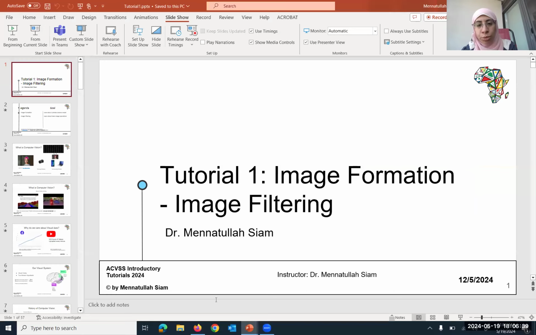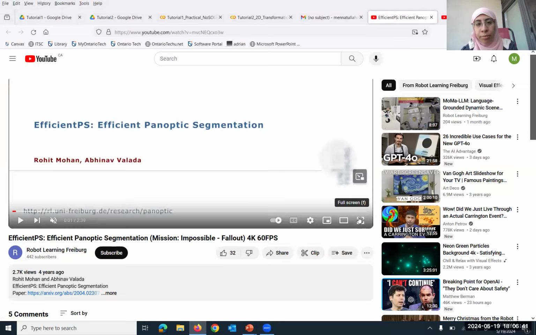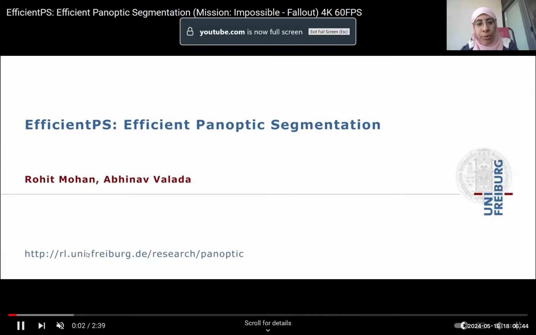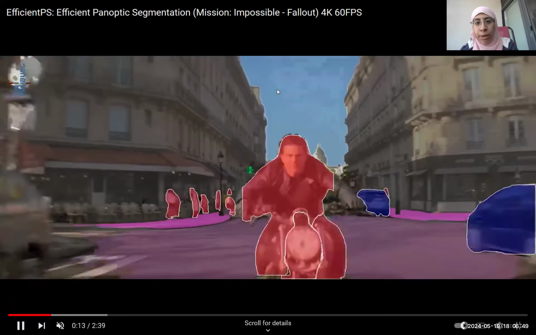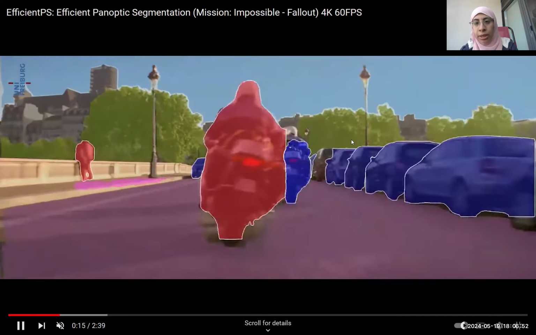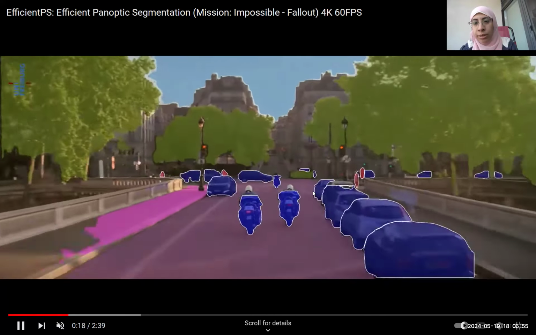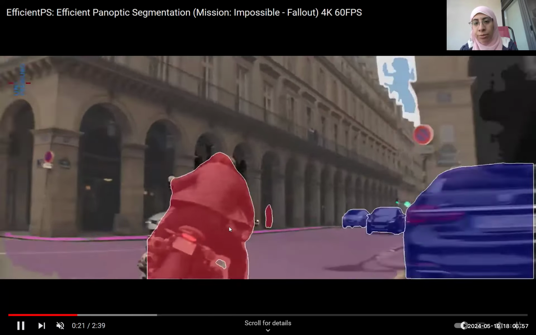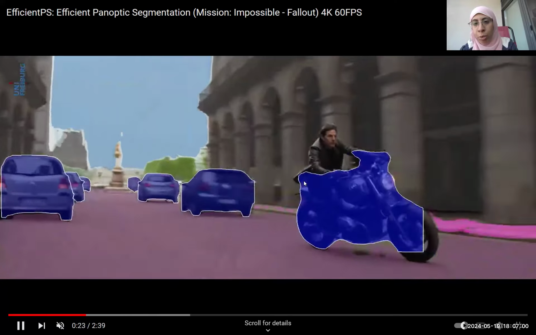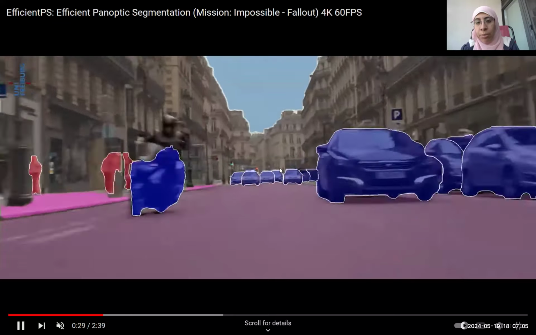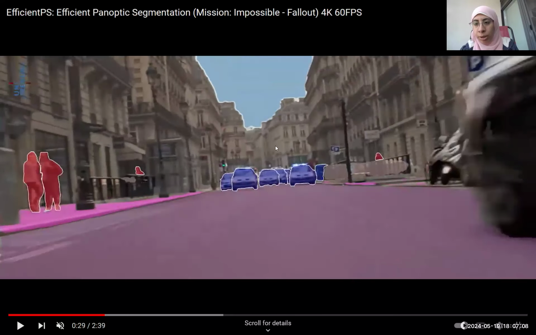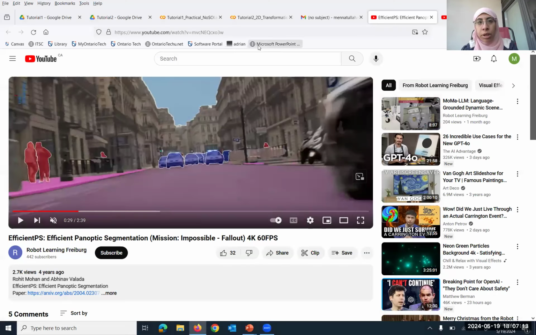So let me show you here. This is, for example, work that is doing something called panoptic segmentation, where you're able to segment all the pixels in the scene, but also are able to separate the different instances for the so-called things classes, like the different car, different motorbike. This is all under the umbrella of scene understanding. But so far you see here, nothing talks about how to understand the depth, going beyond identifying the objects and segmenting them.